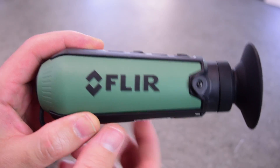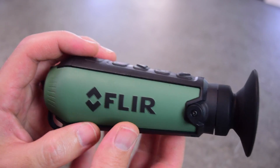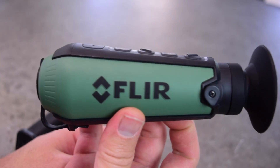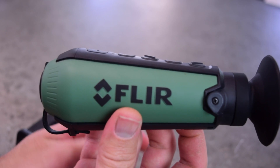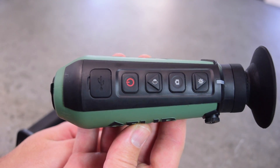So here it is, and there's not much to it. The reason I like this is because it's just an all-in-one unit, an all-inclusive unit. It's not a little dongle you have to attach to your cell phone. So I have this upstairs — if I hear something outside, I just grab it and run outside and see what's out there. I don't have to worry about firing up an app, plugging into my phone, doing all that stuff. There are some advantages to the dongle kind, and some advantages to all-in-one units like this one.